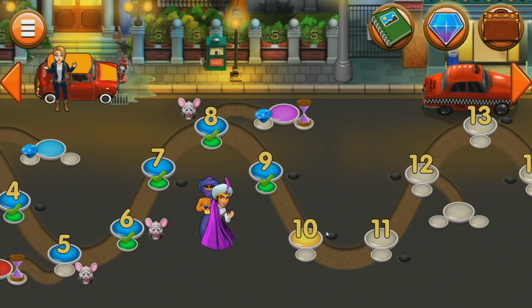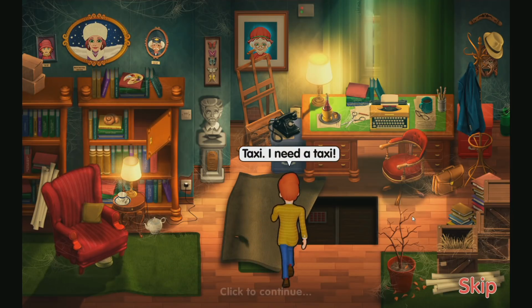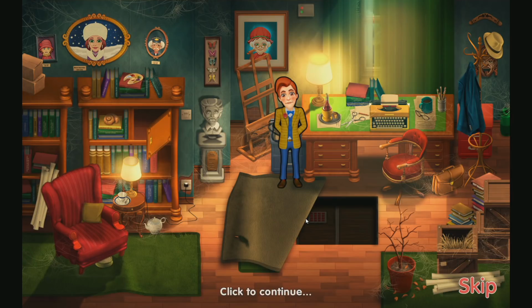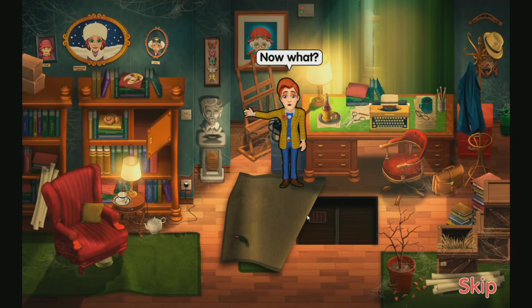Well, now what? I should go after her, right? There was a mouse. I'm always concentrating on the task at hand and forgetting the mouse. I'm always really good at getting the mouse in the time management games, though. Taxi, I need a taxi. Of course, the phone's not working. This is what you get, Mortimer. You and your I-don't-need-a-cell-phone policy. I was just thinking that, like, why doesn't he have a cell phone? Now what?